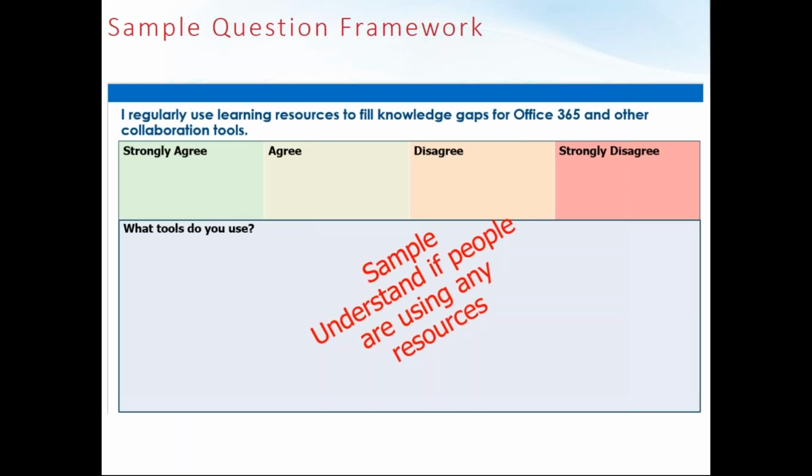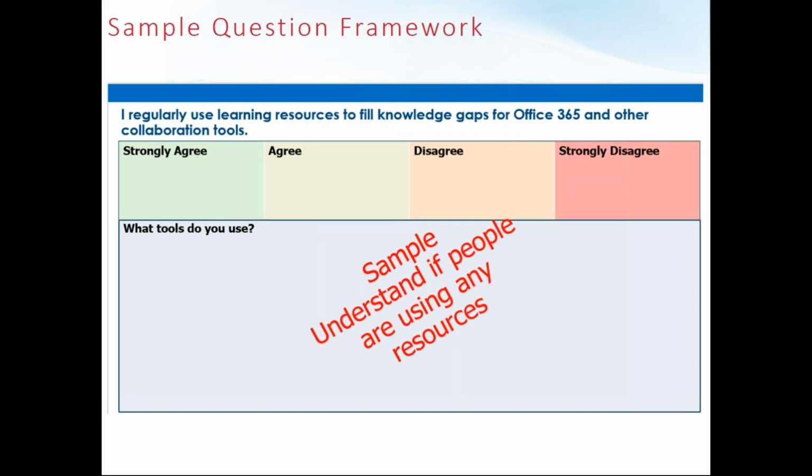So next I'm going to show you some of the sample question frameworks that we used. Basically, we mock these up in a PowerPoint presentation and then we upload them into the meeting. If you look at this first question, it was about understanding if people are using any resources, whether they were ours or anybody else's. It's basically just a PowerPoint slide with the title at the top, some boxes that are shaded, and an area for people to have some free text responses, right?